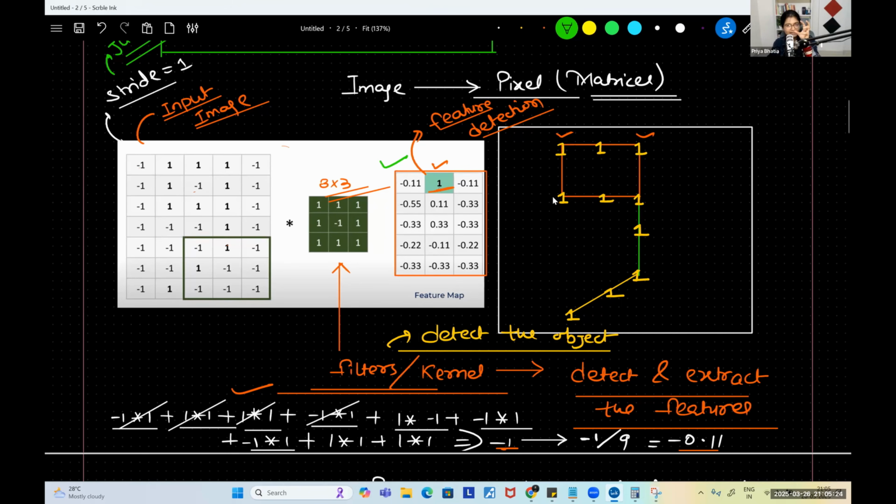You will have target images available as well. For the target images from 0 to 9, we also have the pixel values available. It will compare your output with the pixel values of the target images from 0 to 9. Now it will check which has a closer match between this output image feature map and the target image values. Whichever has a closer match will have a higher probability compared to the others.